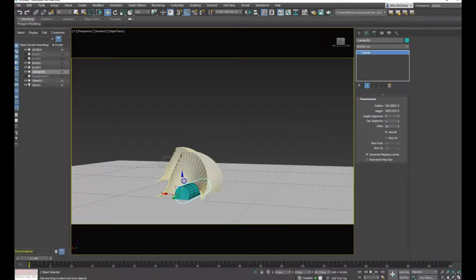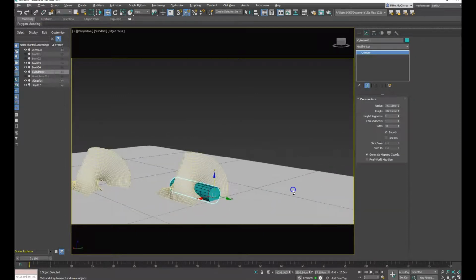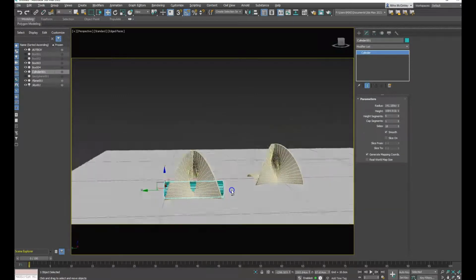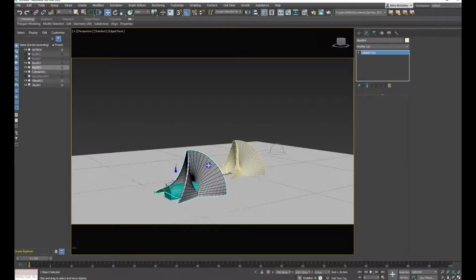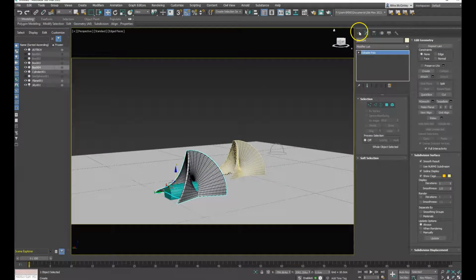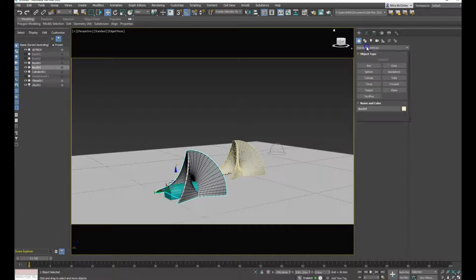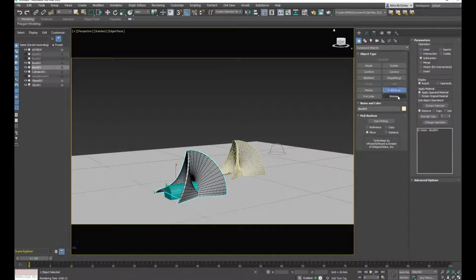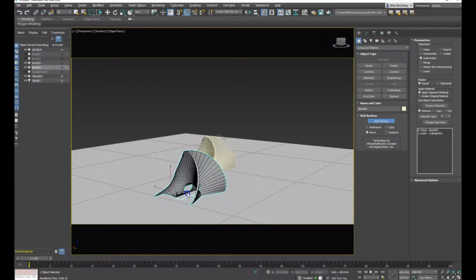And I'm going to lift it up a little tiny bit. Like that. Looks good, looks good. We can use a little function called Boolean. So we go up to our Create tab and we go down to Compound Objects. We use something called the Boolean or the Pro Boolean. Don't really use this very much, but we'll give it a go. This is going to allow us to do little funky things like that, hopefully.